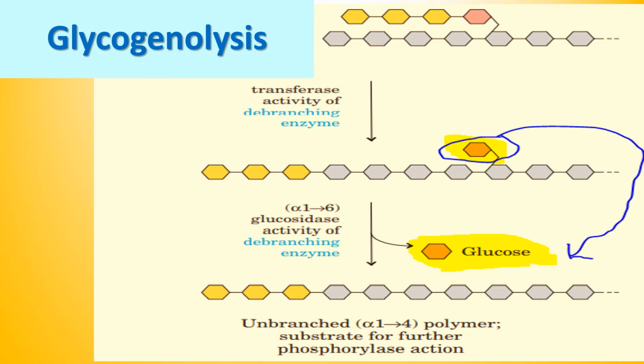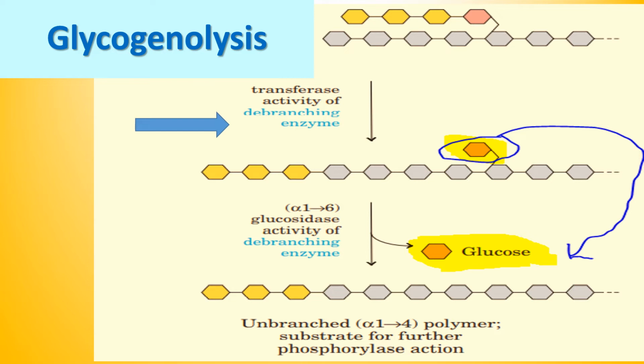This is what I have discussed in the previous slide. There is a debranching enzyme, formerly known as oligo alpha 1,6 to alpha 1,4 glucan transferase. It catalyzes two successive reactions that transfer branch glucose molecules. As a first step, the transferase activity of the debranching enzyme results in the transfer of these yellow glucose molecules from alpha 1,6 to alpha 1,4.